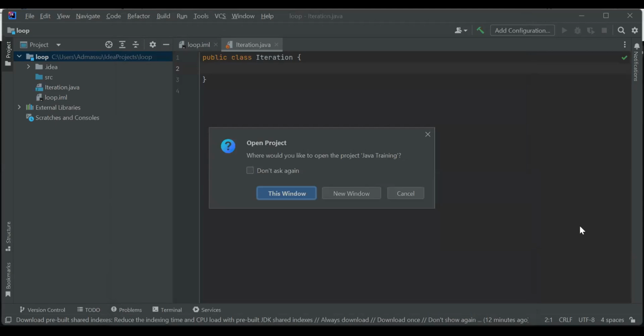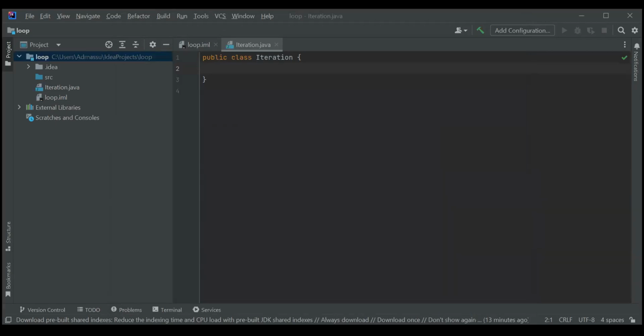Remove space. New window. Select new window. You have to select new window, right? I selected. Okay, you selected. No, I think you selected this window. Can you close this IntelliJ IDEA? This one? This window, can you close it? Okay.